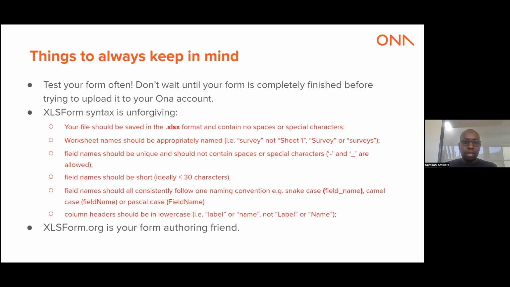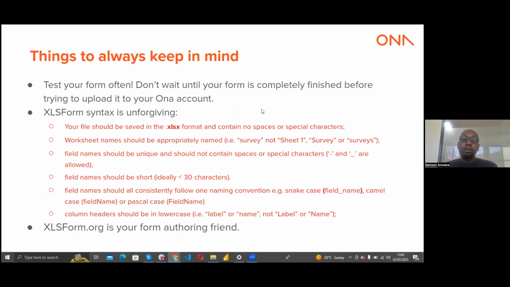Before we look at the form styling, there are some things that you need to keep in mind. At this stage of form styling, you might have developed your form, tested it, and it's working, but now you want to design it into a format that will present to users correctly.